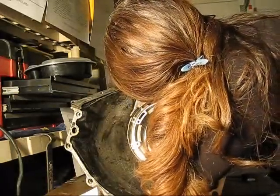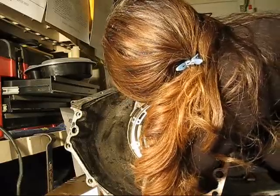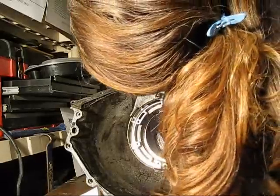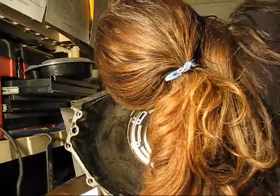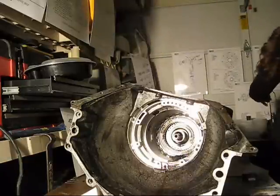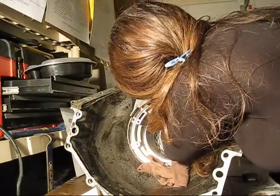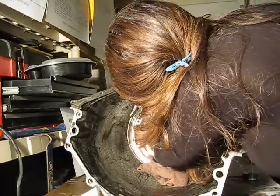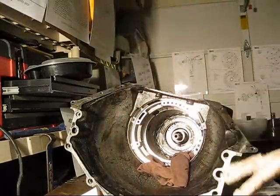Alright, we got another snap ring here. That's being difficult. See, I got that. Snap ring. I don't know why these aren't coming out. Read the directions.